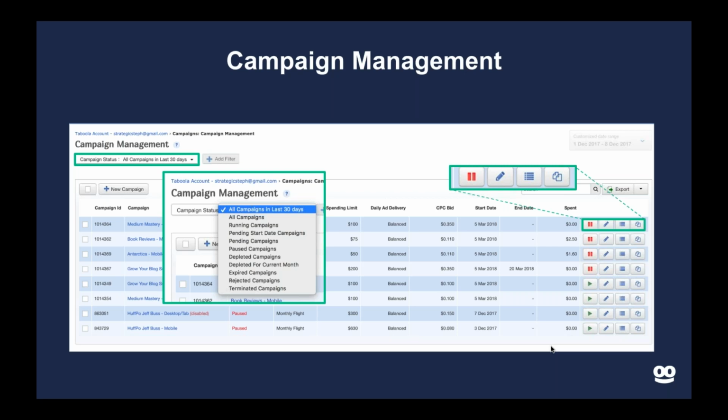On the right-hand side, you'll also notice a series of buttons per campaign. The pause button or play button will allow you to stop or resume the campaign at any time, knowing full well that you have complete control of your budget. The pencil icon takes you into your campaign properties, where you're going to adjust things like the targeting opportunities and the bidding and budget. The third item, that looks like a list, will be your campaign inventory, where we access all of the ads that you run for the campaign. And lastly, that double page icon makes it simple for you to duplicate campaigns with the same inventory, allowing you to diversify your targeting with a single click of a button.